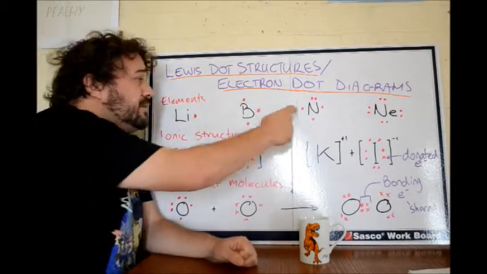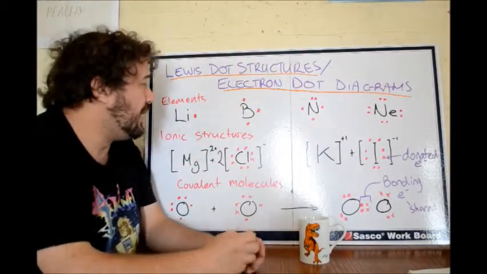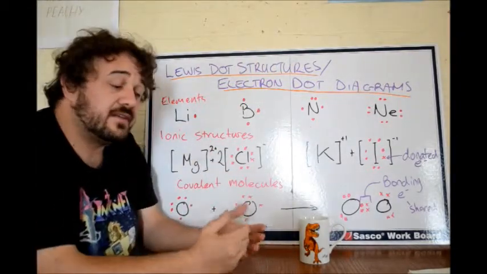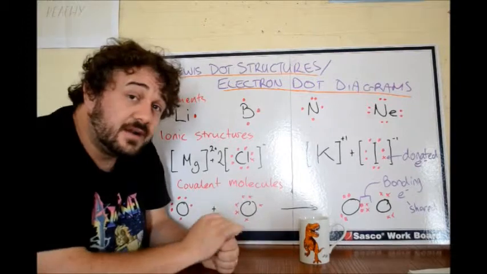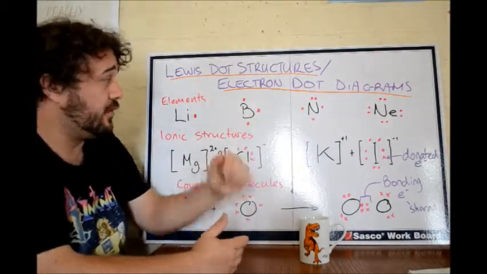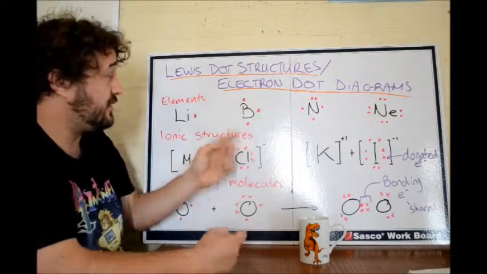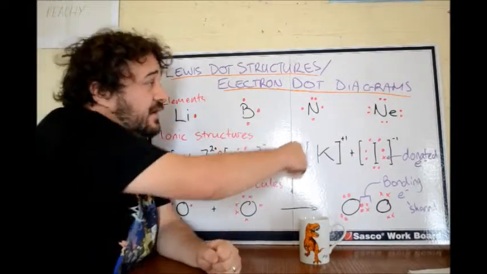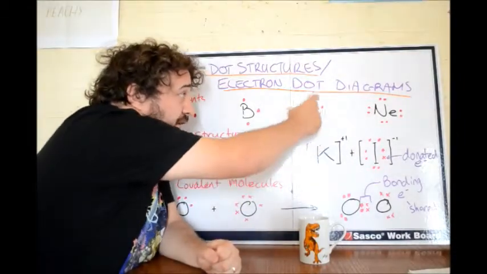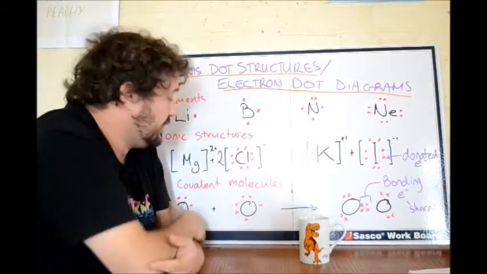Alright, so if you look at our individual atoms, it's pretty straightforward. Here we have one dot on the outside, and that's because lithium is in group one, it has one valence electron. Boron, it's in group three, it has three valence electrons, one, two, three, and you can see that they're going around like this, and that we progressively go in a clockwise fashion to fill up the circle.